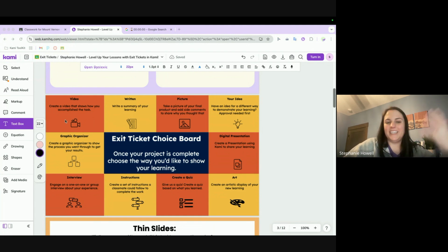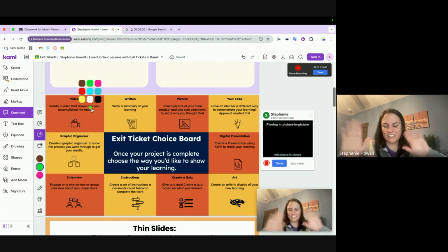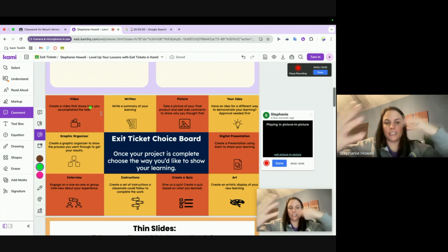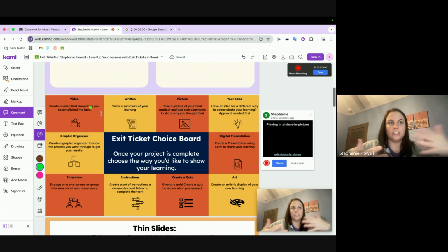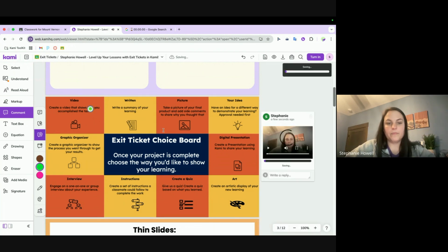So the first one is students can create by video. They can go over to our comment tool, and they're able to use video comments and screen captures. Video comments allow the teacher to see the student. They're able to explain their thinking on how they just learned about landforms. The students can explain that topic all using video.